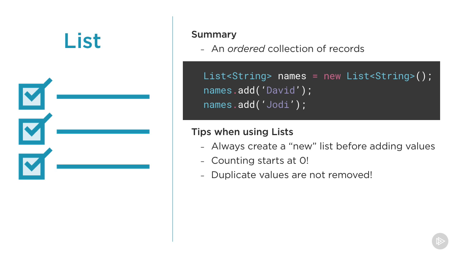Get is a secret method of lists that gives you the value in any specified position. Remember, counting starts at 0. So if I used get 0 in our list above, it'd give me the name David. If I used get 1, it'd give me Jody. There's also a sort method, which rearranges the positioning of records in a list. And there's also a size method, which gives you the number of records currently in our list. Using the size method in our list above would give us the number 2.